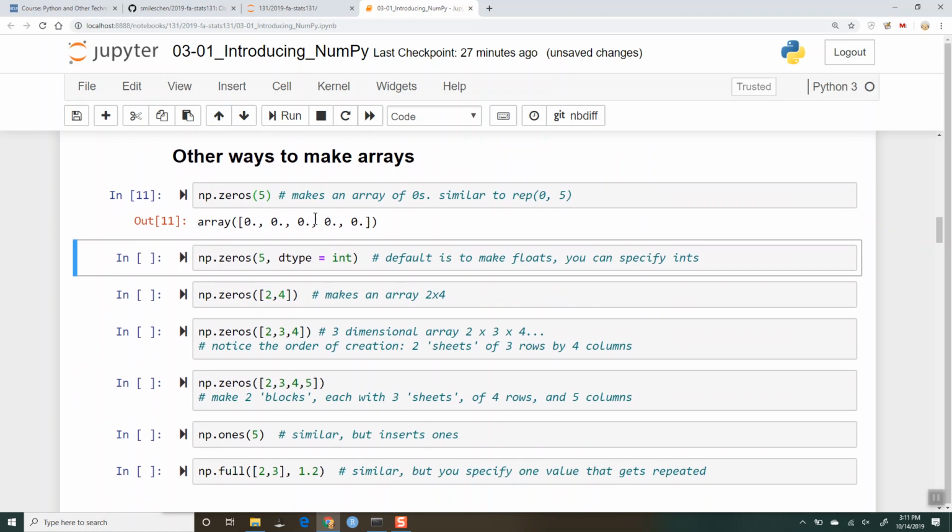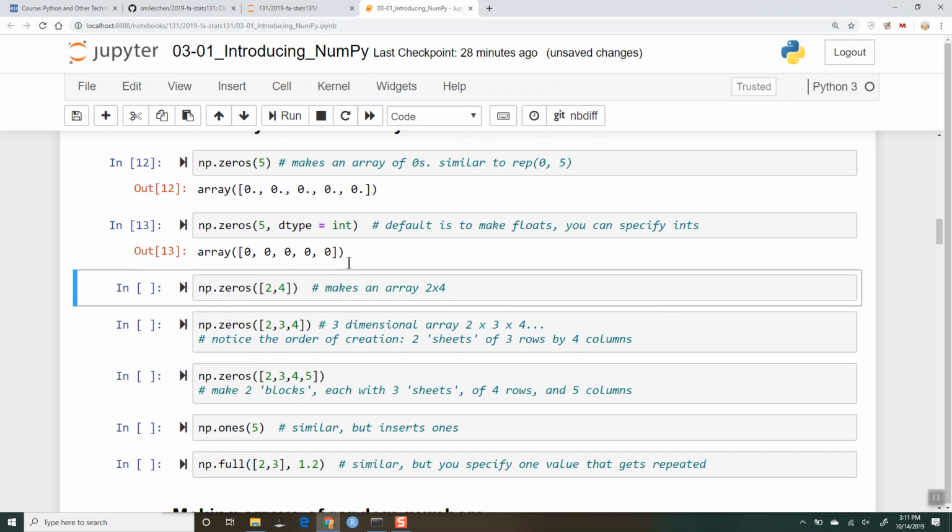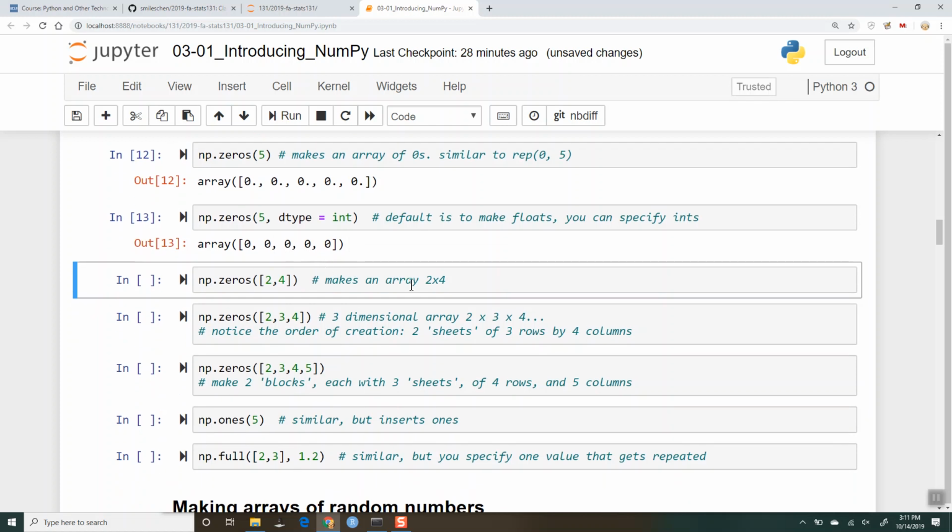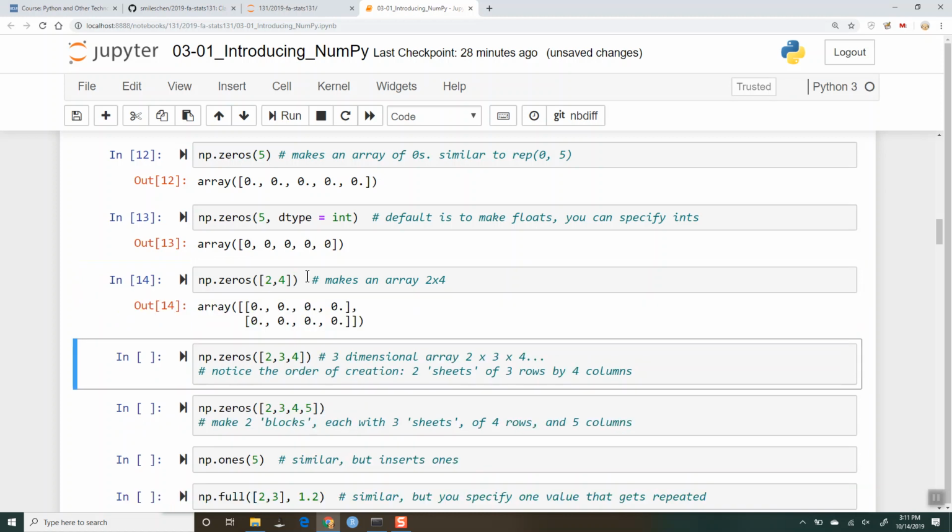Okay, so NumPy zeros will make float type zeros. Okay, if you want integers, you can specify data type dtype to be ints. Okay, and you can do zeros as well. Whoops. All right, and so there we get integer type zeros. You can give it, instead of just a single number, you can give it a list or a tuple with dimensions. Okay, and so this will create a two-dimensional array, okay, or a matrix with 2 rows and 4 columns.